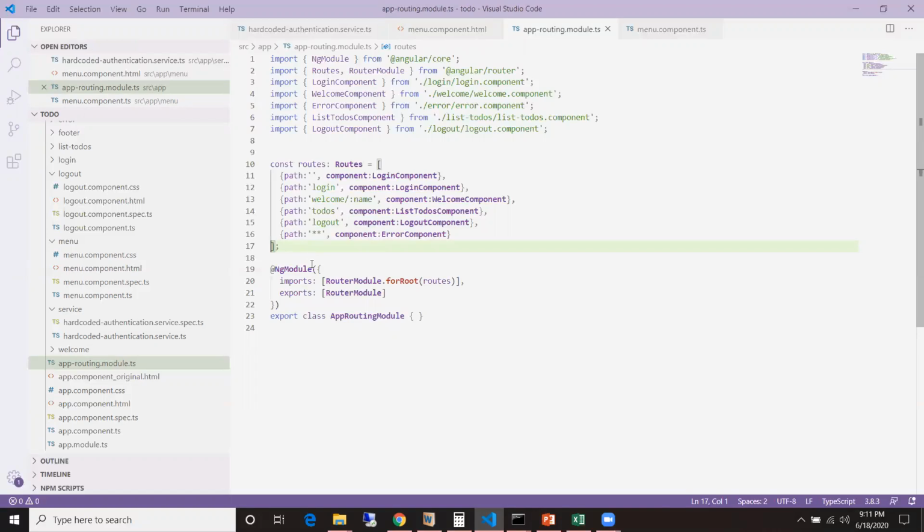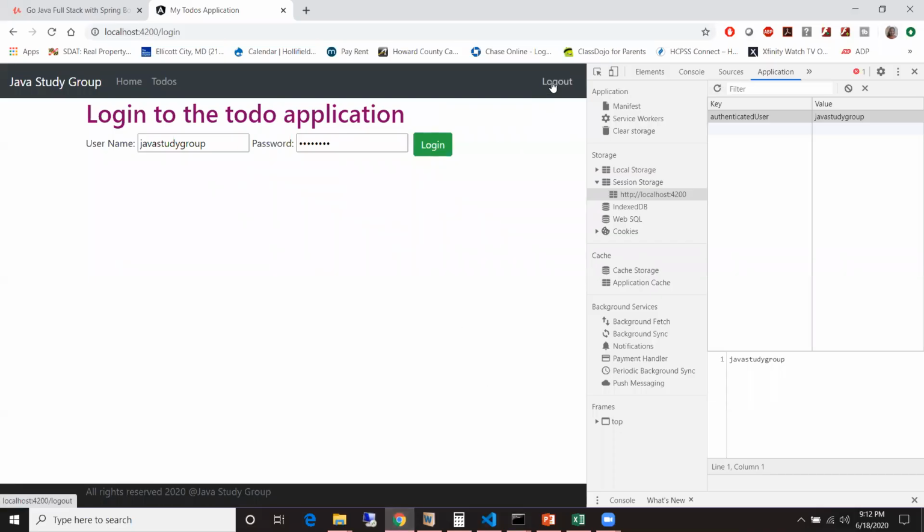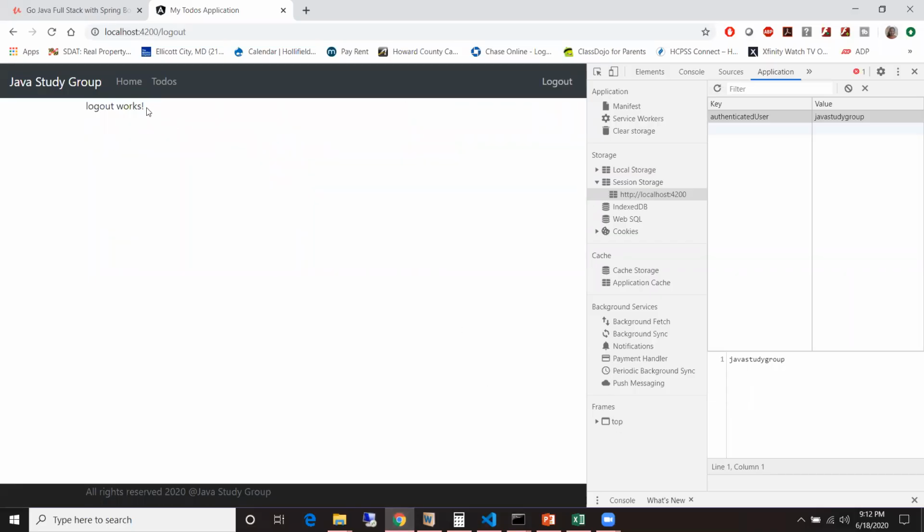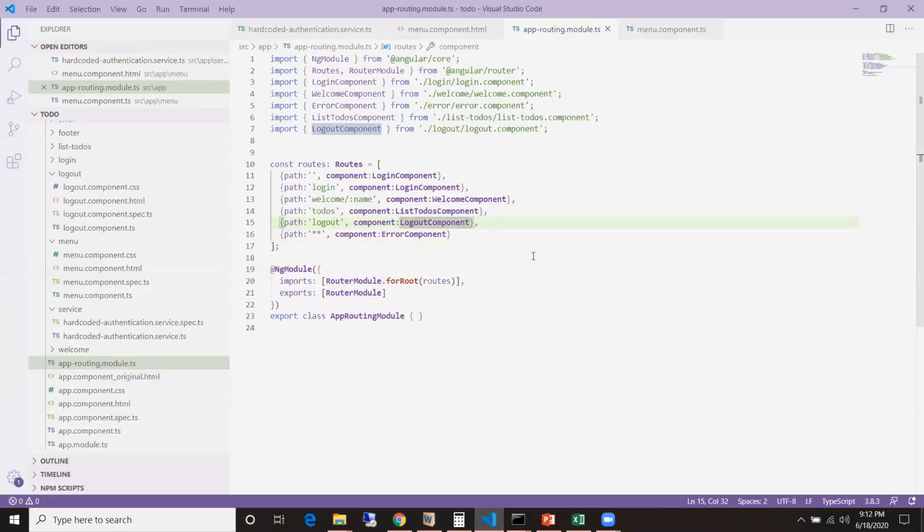So we need to make sure we always enter our paths on the top of the error component. So once we added this path, now whenever the user clicks the logout link, he will be taken to the logout page, and it is currently displaying logout works.